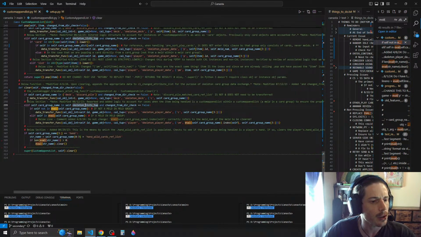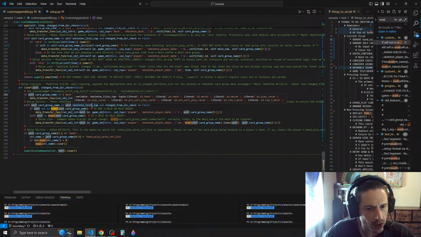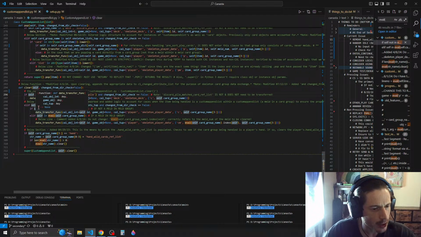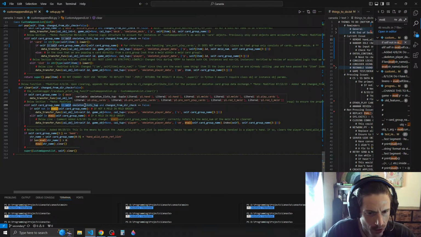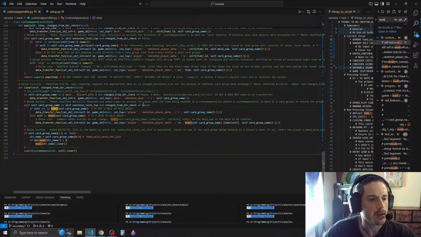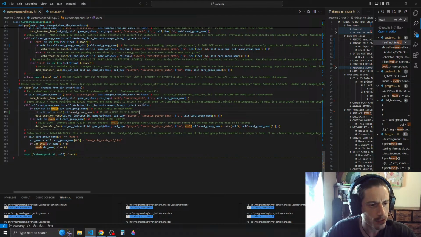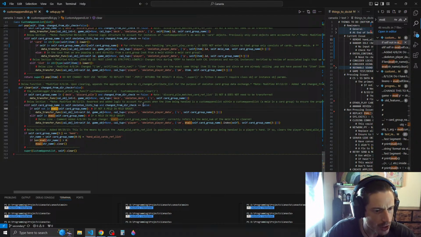Alright, now we're in the clear function in the same file. We're dealing with the skeleton list tube, which is the same one we just dealt with, so we don't even have to check anything, and we can just literally copy this, and let's make sure it says in. If card name is in the skeleton list tube, double check it, make sure it is that same one. Hand, pre-sort, play cards, melds, and red 3 meld. Yep, that's the same one. So we're just going to copy this line. Whoop, why did it change indentation? Oh, because yeah. So yeah, copy this one.